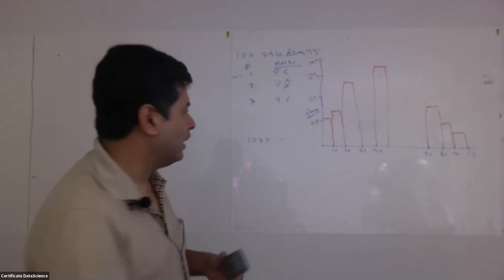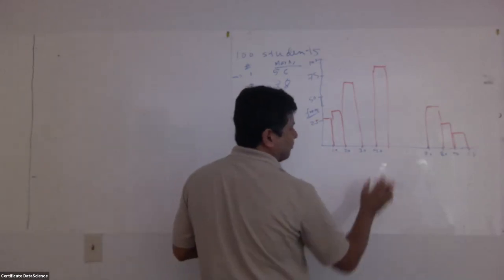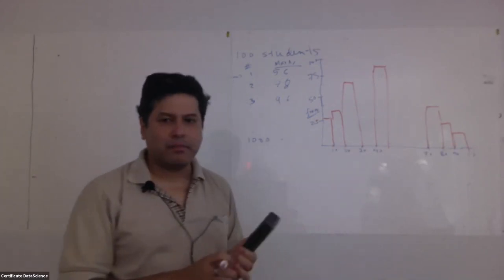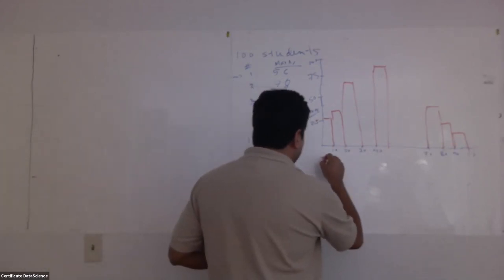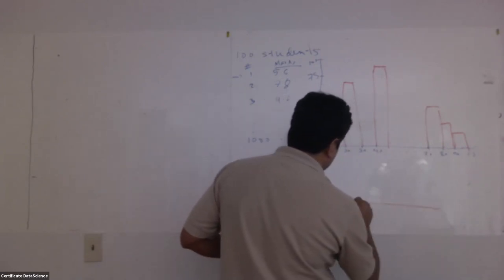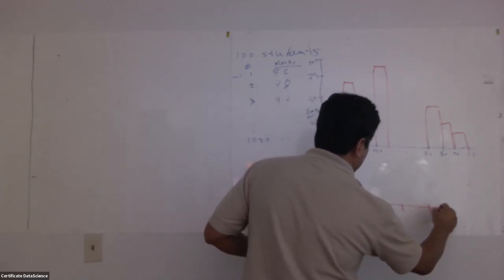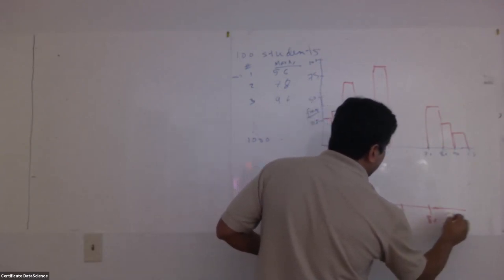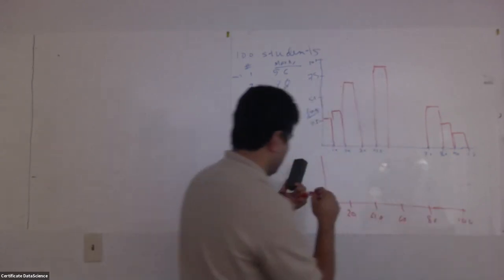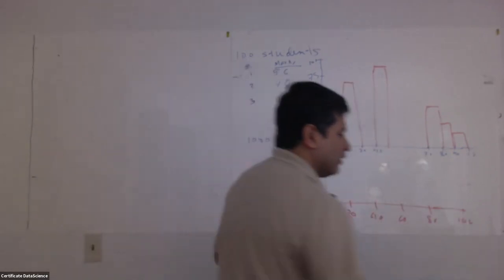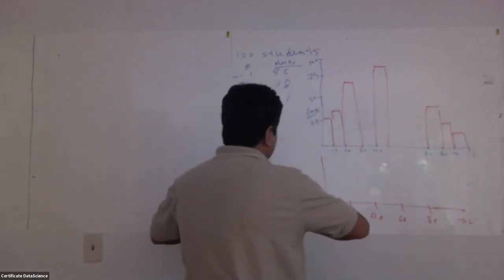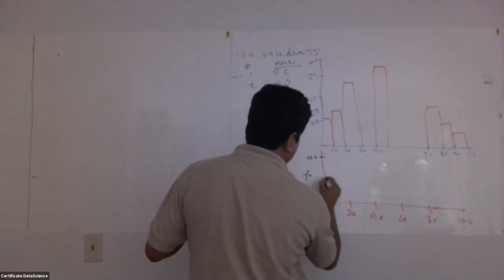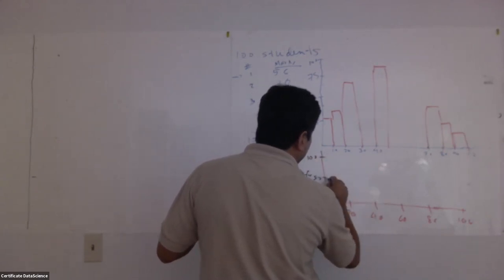Now the question is, how finely should you divide the histogram? Well, that depends on how big these buckets are. Maybe if you made bigger buckets, how would it look? Would it look the same? Well, maybe this is the frequency again. Say this is 100, it's slightly. And maybe it would look like this.